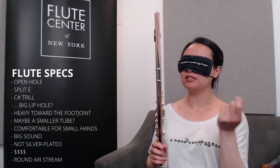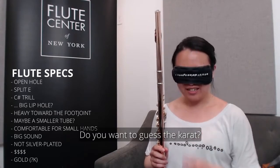I'm checking the roundness of the air stream. Because I always find that gold will sort of force you to have a more circular airstream. It's something I noticed about my flute. Basically, people who don't like my flute, they don't like how it kind of cuts off the sides of their airstream. Is this gold? Yes. Do you want to guess the carat?